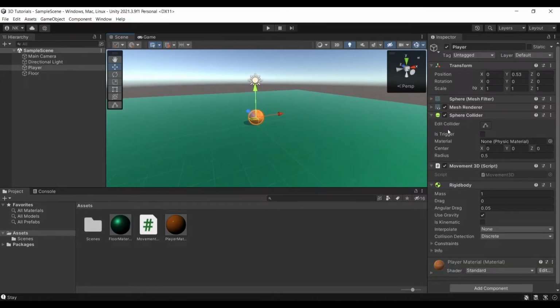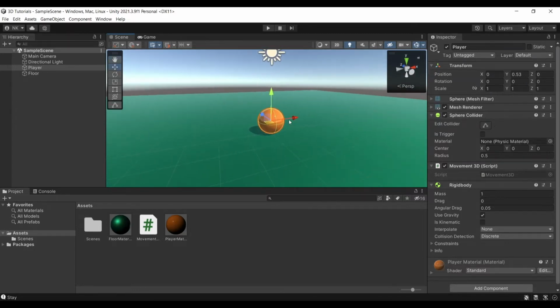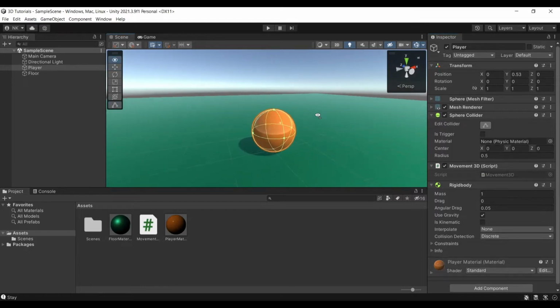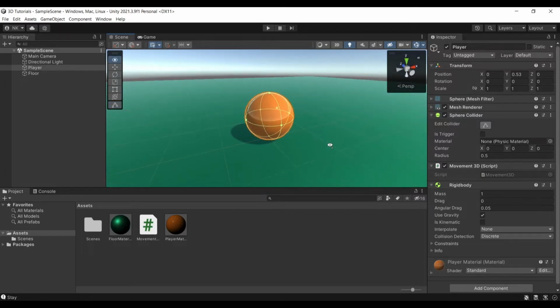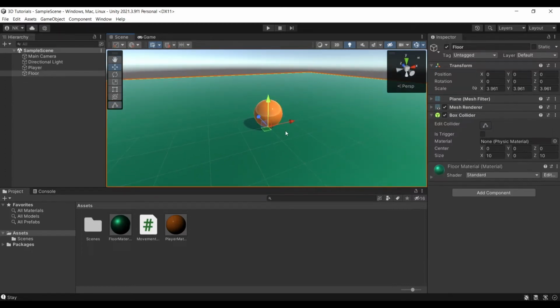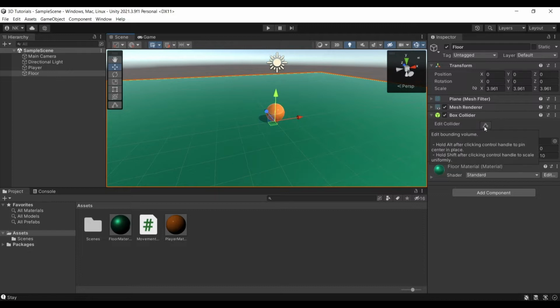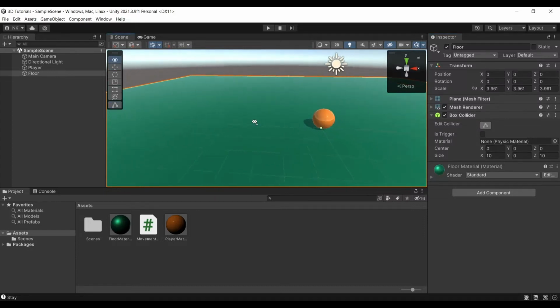So essentially we need a collider on the one object. So we have our sphere here, which is our player. You can see we have a sphere collider attached to it. You can change the shape of it, something like that. I'll just undo this and keep it as it is. And the other game object needs to have another collider. So two colliders in order to occur collision between these two.